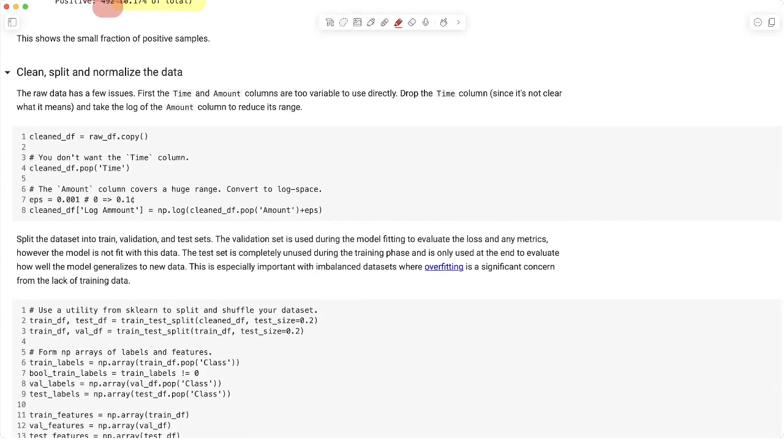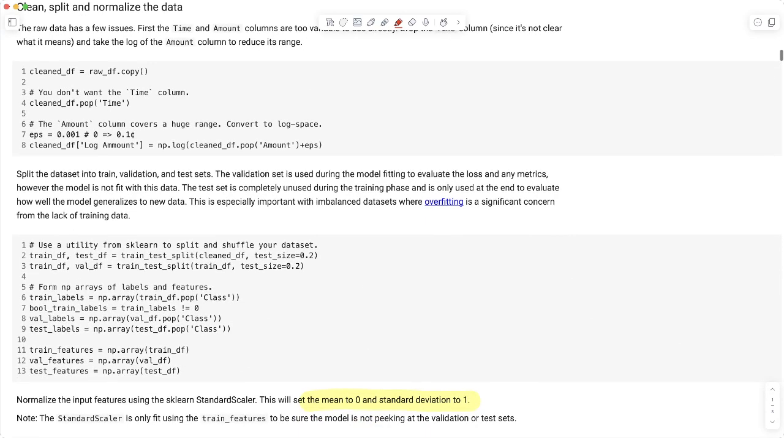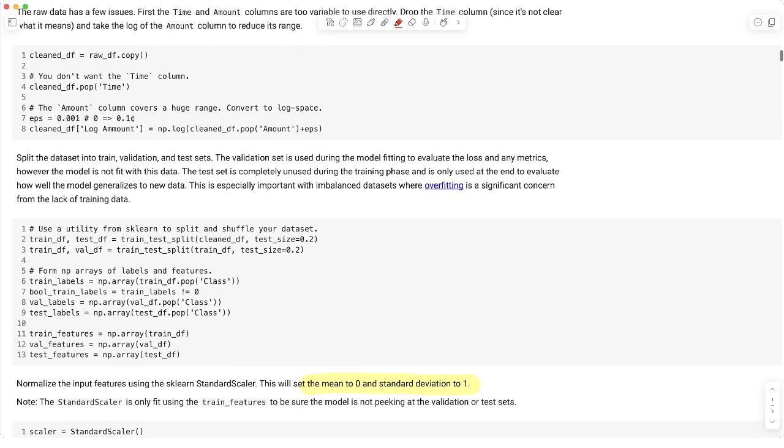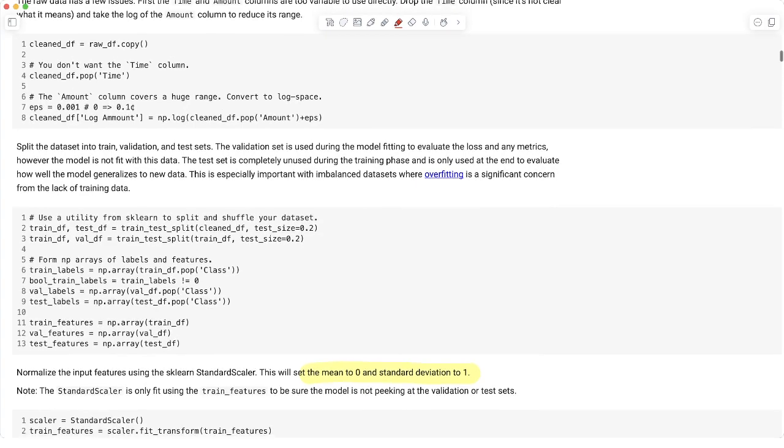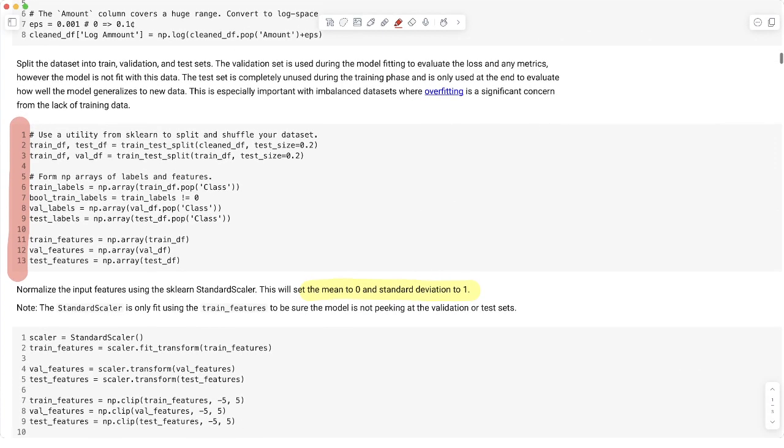We split, clean, and normalize the data, which is an interesting and important step. Here we split the data into several different datasets, including training, validation, and testing.